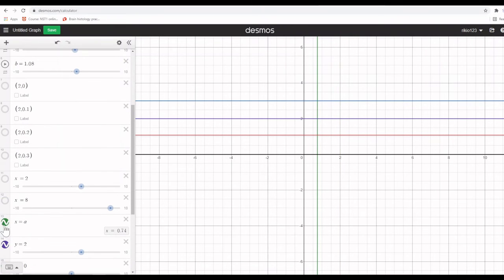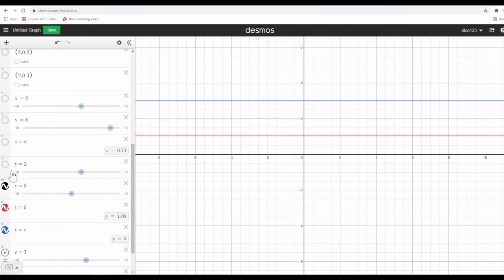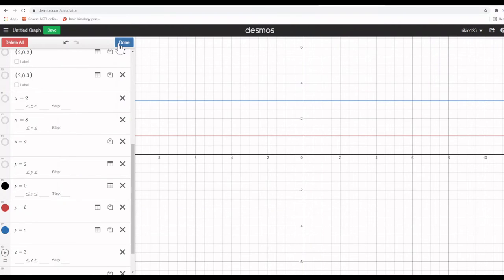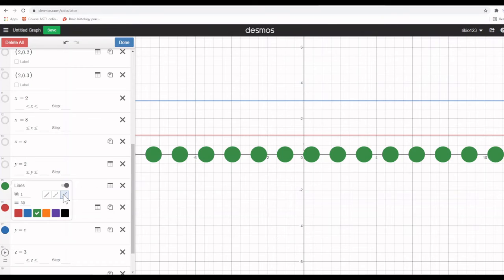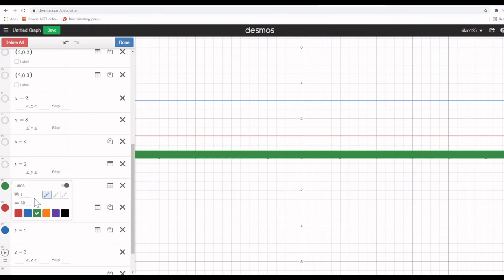The other thing is that you can change colors of things. For example, you can go here to settings and click on color and say, oh, I don't want this to be black, I want this to be purple, or green, and so on. I want this thicker, or maybe more opaque. This will be thicker, I think. Yes. And here you can choose whether you want it dashed or dotted. There's plenty of stuff you can play around with.